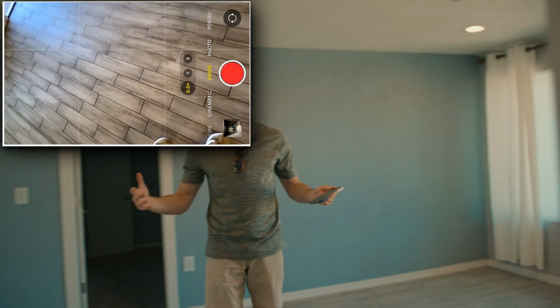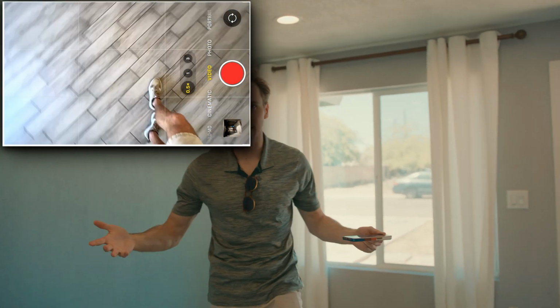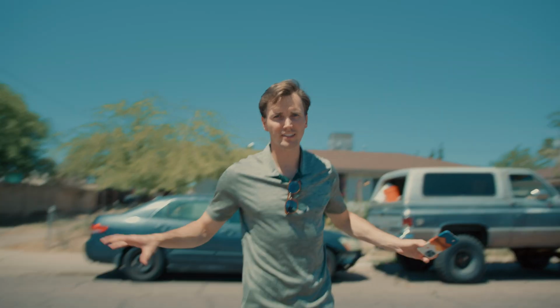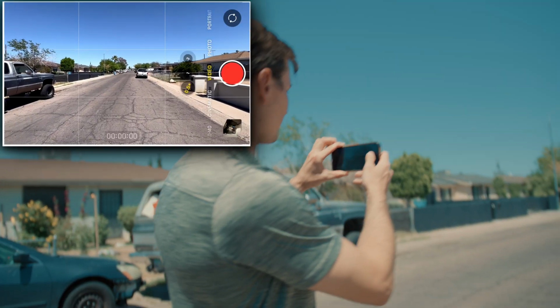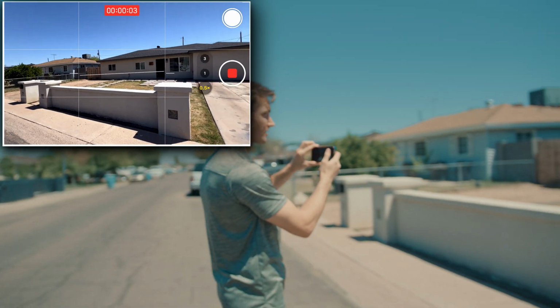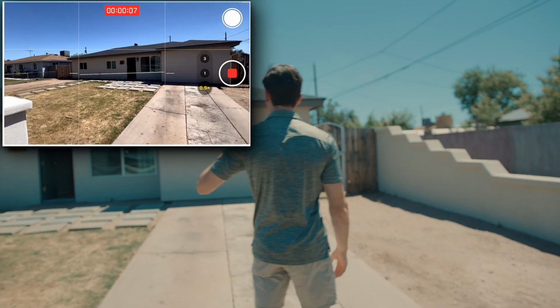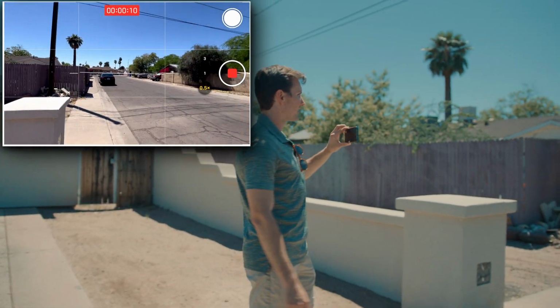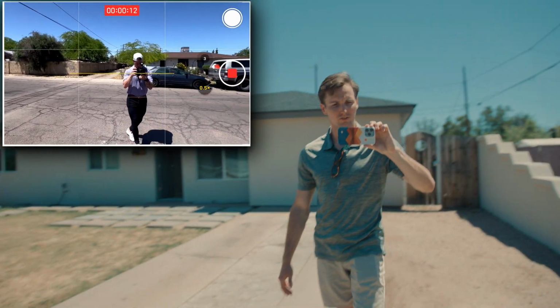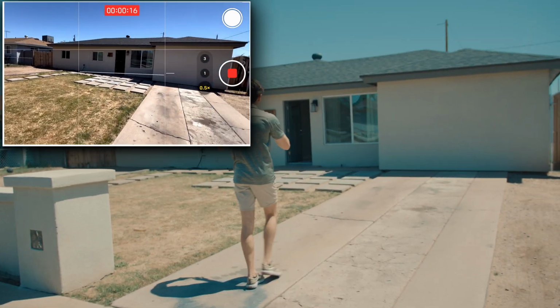So last but not least, we're gonna go ahead and do a final walkthrough video, just going through the whole house as we're walking it, just like we just did with those photos. I like to start literally in the street, and I'll go around the whole neighborhood so they can see the neighbors next to them. They can also see this RV gate over here. They can see the whole exterior of the house. I'm gonna give just a quick little run around. You can see Bryce in the background. Nice. And so let's go into the house now.